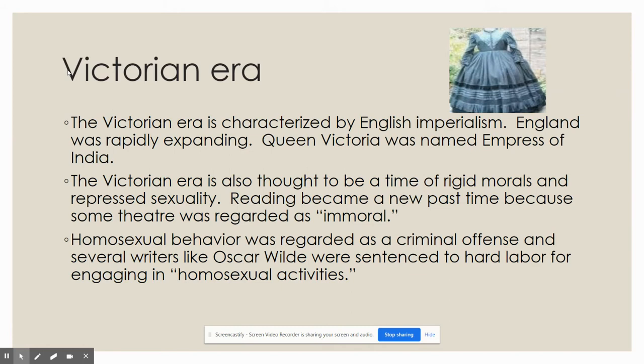Homosexuality as a lifestyle or as behavior was regarded as criminal during this time period. And that's very important because Oscar Wilde was sentenced for homosexual activities and died in poverty, disgraced. So his books very often, and plays, have themes of homosexuality, but again, they would have had to be written about in a coded, indirect way. So we will definitely come back to this topic with Oscar Wilde, but it is important just as background for his work.